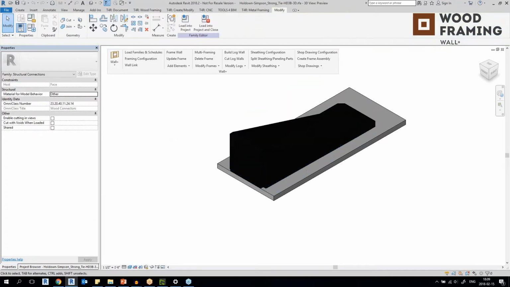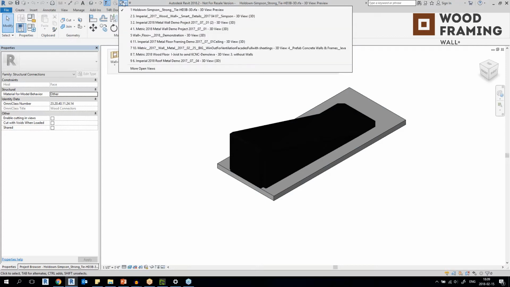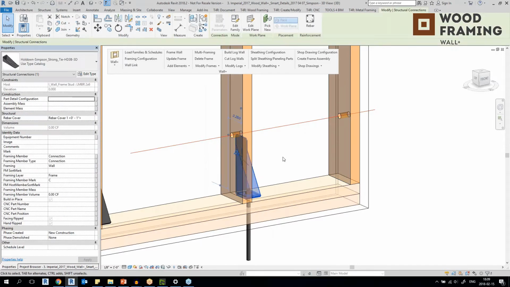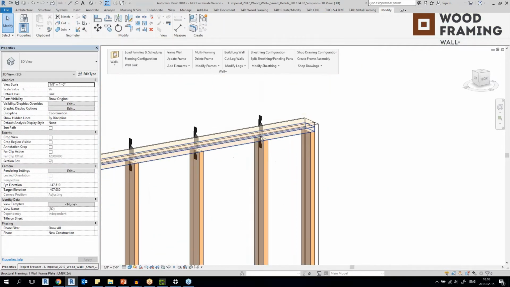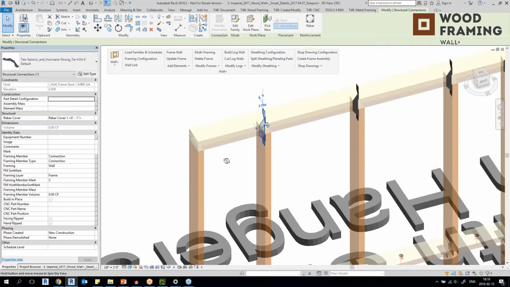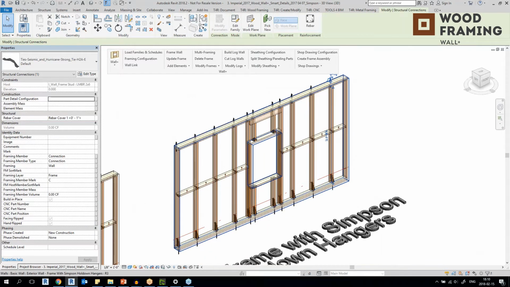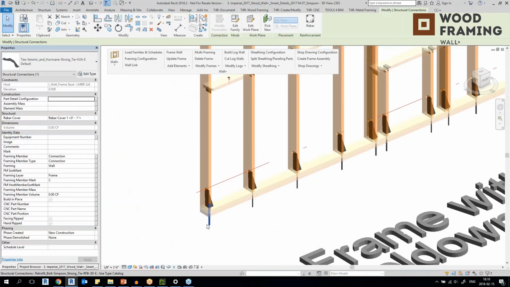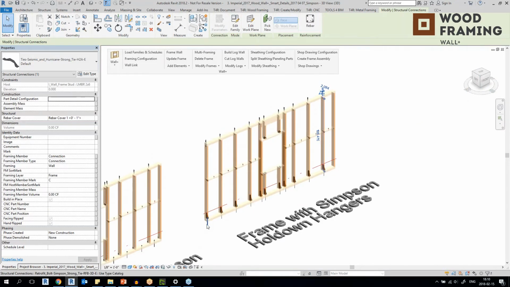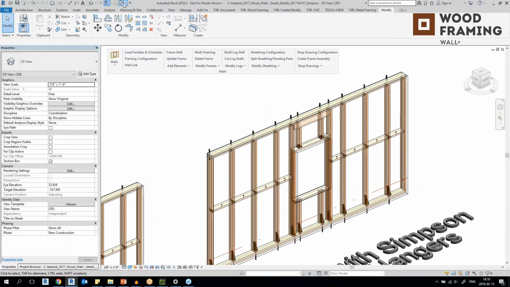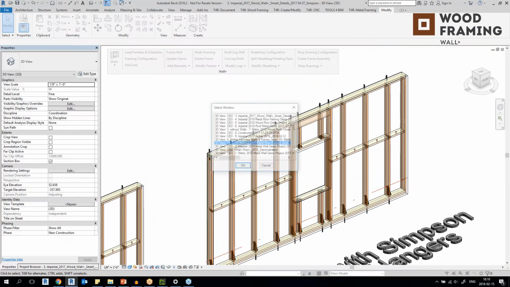For example, this detail is created so that it will be added on the stud and not on the plate, as we can see from how it's created, because it's important to understand that in order to create a correct configuration for these details. And these ones are created again differently. So it's important how the details are created by the manufacturer, where the insertion point is and on which face it's created and so on. And again, this was wood framing with Simpson details. And let's move on to another example.